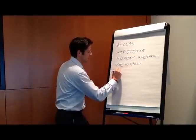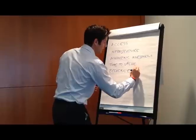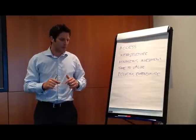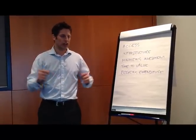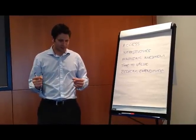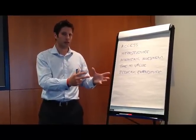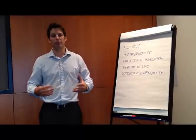We're also reducing expenditure. And you might say, well, how is that different from minimising the investment? Well, I think here, really, we're looking at the ongoing costs. So, if we take the on-premise example again, where we talk about the hardware infrastructure that's involved, although Business One is a simple application to administer and to use, there is still an overhead for somebody in the organisation. If you have IT staff looking after these applications and the hardware, there's a cost involved with that. Now, if we take an on-demand solution, we don't need to pay for those employees in that way anymore. And what that can allow us to do is actually free up those resources to concentrate on aspects that will really help grow that customer's business.